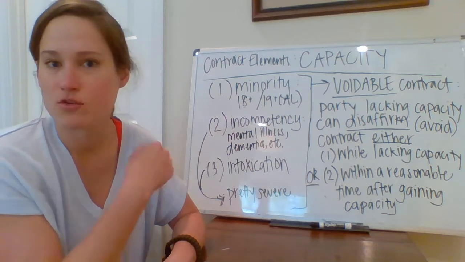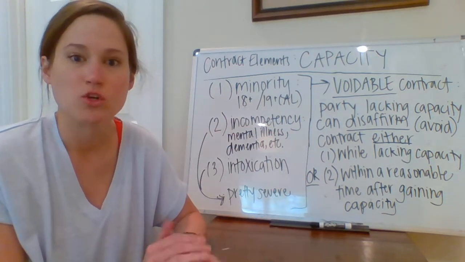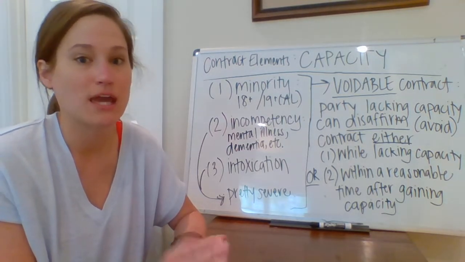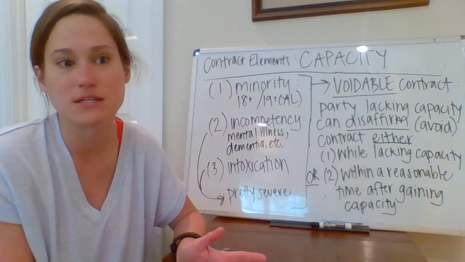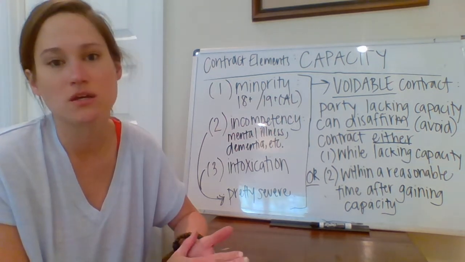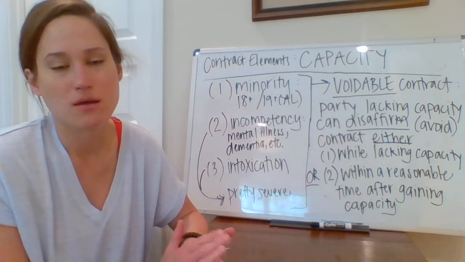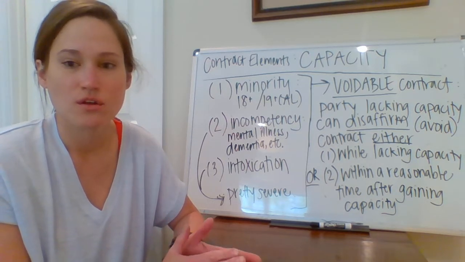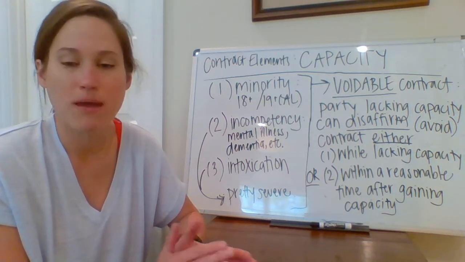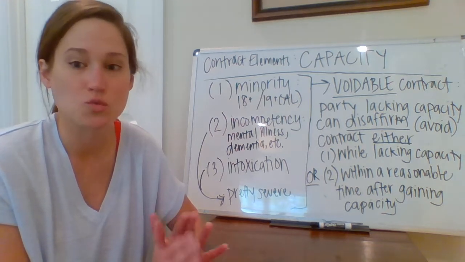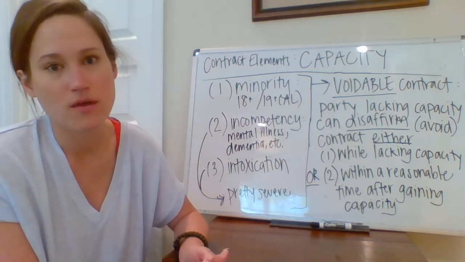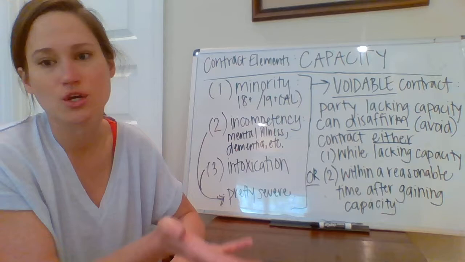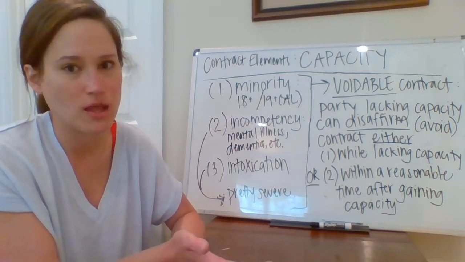That is, again, because of the impact here, this is why it's so important. If you end up in any kind of career, any kind of business where you may be dealing with younger people, higher ed is a perfect example, or anybody who's catering to higher ed markets, if you're in a business in a college town, you've got to be aware of these capacity rules and ask for a signature from a third party, a parent or a guardian, another adult who's willing to co-sign on any kind of contract that you enter into with somebody who is a minor. And then, of course, too, and this is a good law and business ethics kind of an overlap.